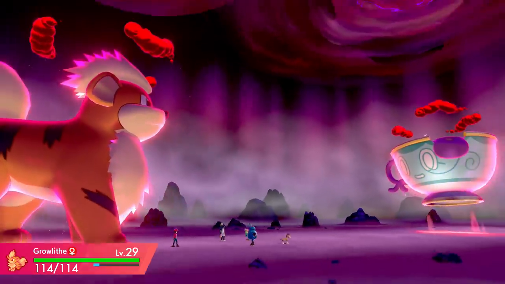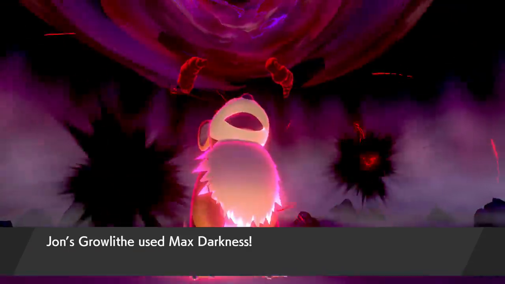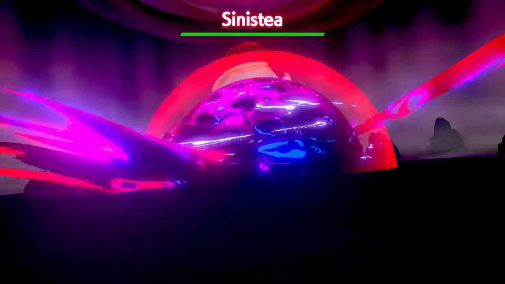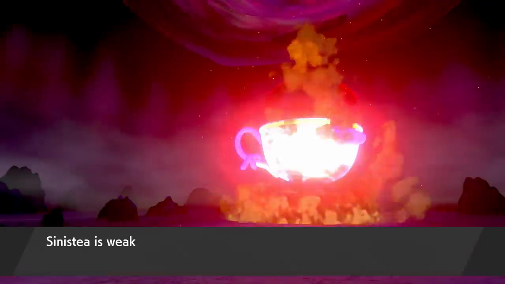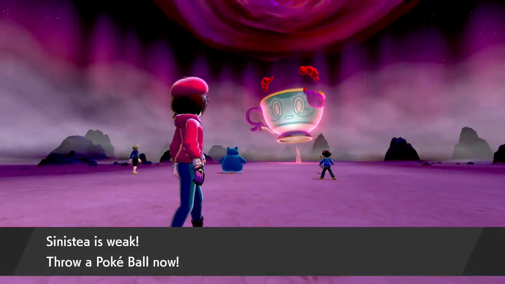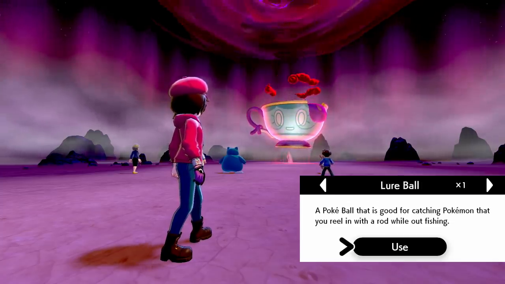Come on, Growlithe. I believe in you. You can take out the cup of tea. Max Darkness. And the cup of tea. Oh, flip. The cup of tea just got shattered. Which is maybe a bit on the concerning side, actually, because that would suggest that it's not that strong, if I could kill it with one attack. But screw it. We're definitely catching it.